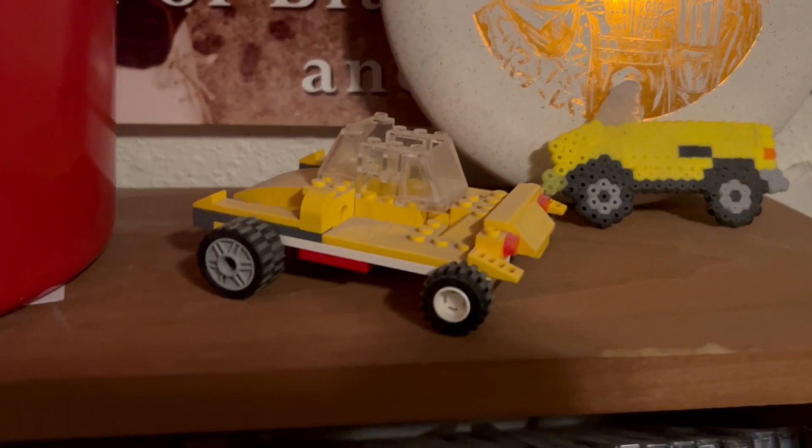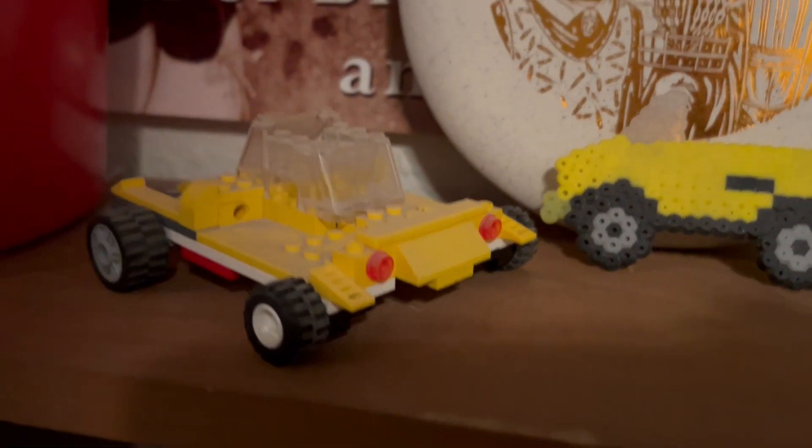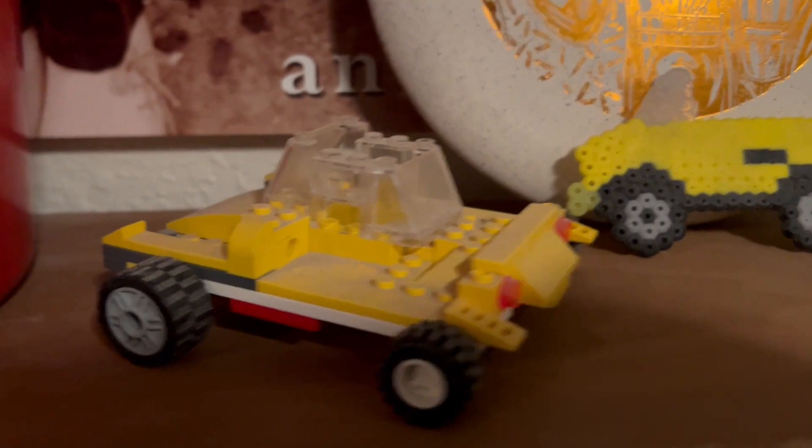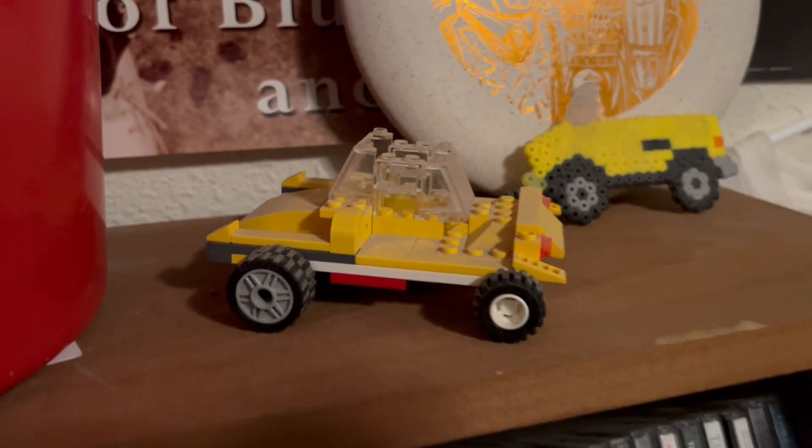I'm gonna take a break from Legos. I want to keep building them but it just takes a while, so I'm gonna go to the gym. Actually, real quick — I forgot about this Lego set. I made this for my dad when I was a kid for one of his birthdays because he used to have a yellow car that was all nice. It doesn't look good but they made it as a kid. I may need to tear that apart to get some of the pieces back, but I don't need any of them yet since none are for the helicopter, so we're good.